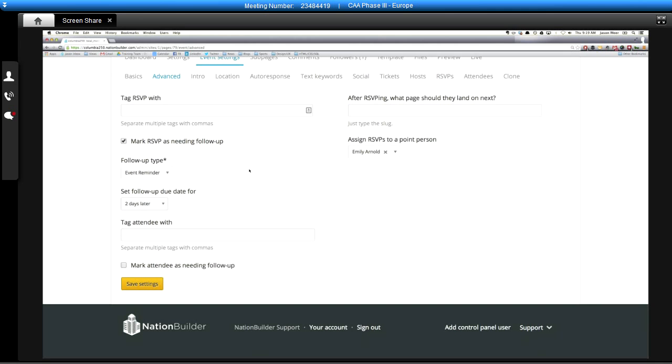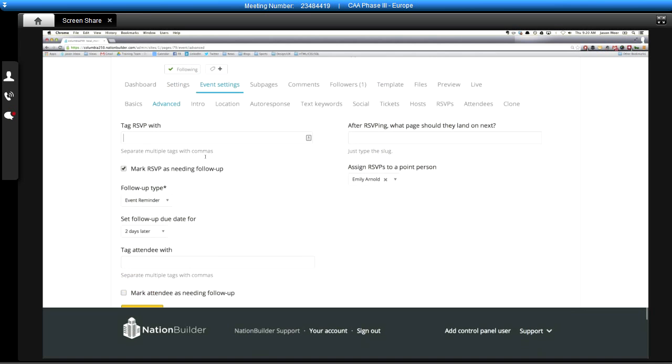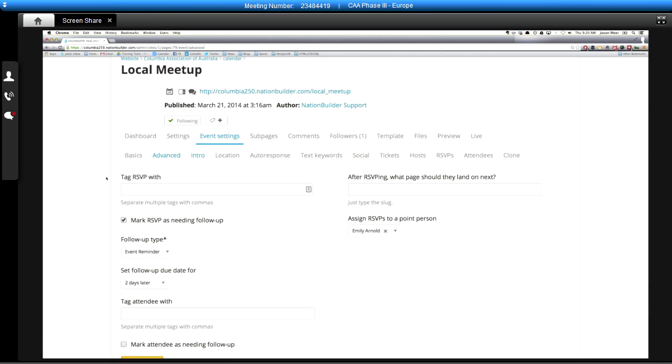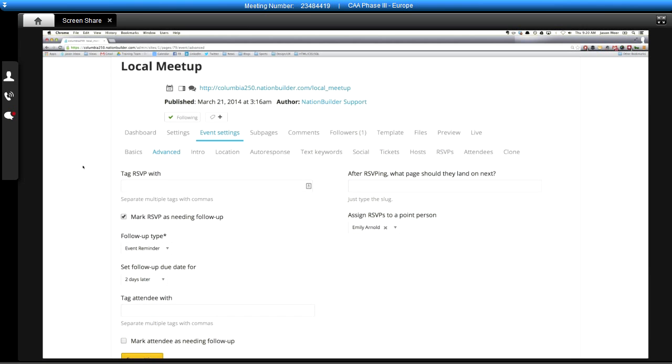And then finally, if we want to be able to identify folks who have taken this specific action at any point in the future in our database of people, we really do want to give them a little sticky note on their profile, or a tag that ties them back to this specific event. So you'll come up with your own methodology for how you want to create tags in such a way that it makes sense to your club.